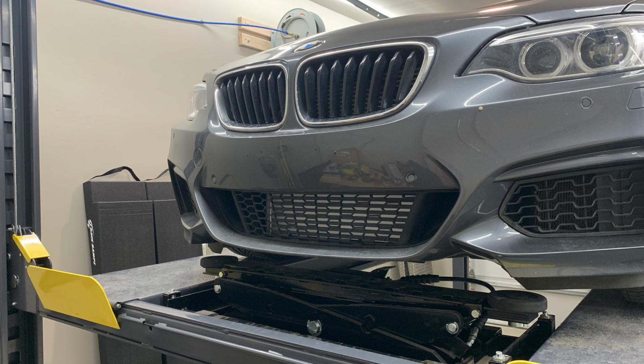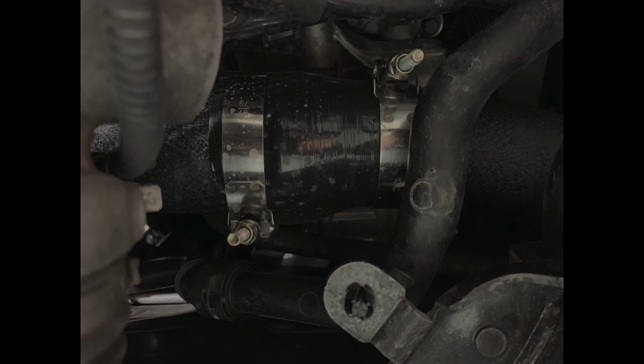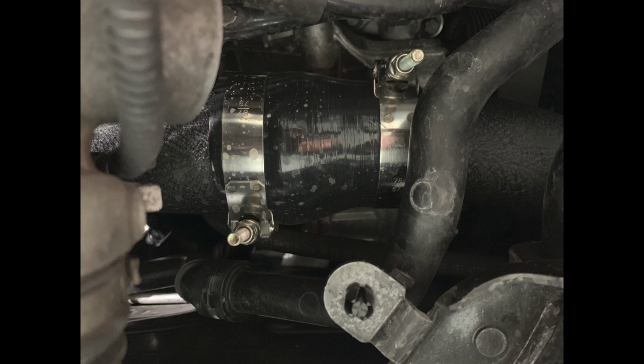Also, I hate to admit this, but I thought I was ready to go test drive it, so I put all the skid plates back on, and then I realized that I forgot to retighten the charge pipe coupler that I had to loosen during the install process. So yeah, that sucked. I had to take it all back apart again. I'm getting really good at removing those skid plates though. Time to head to the House of Boost and do some dyno pulls.